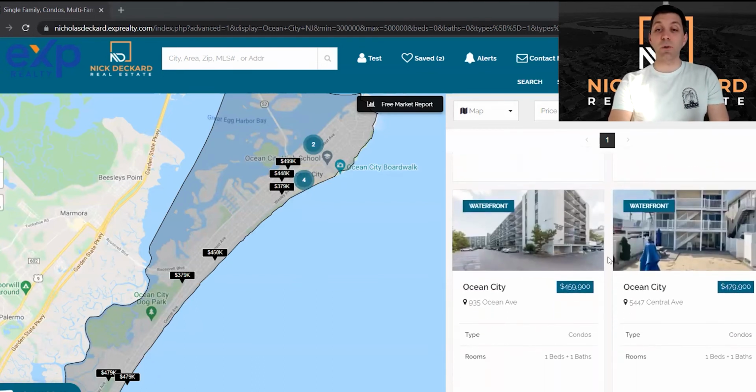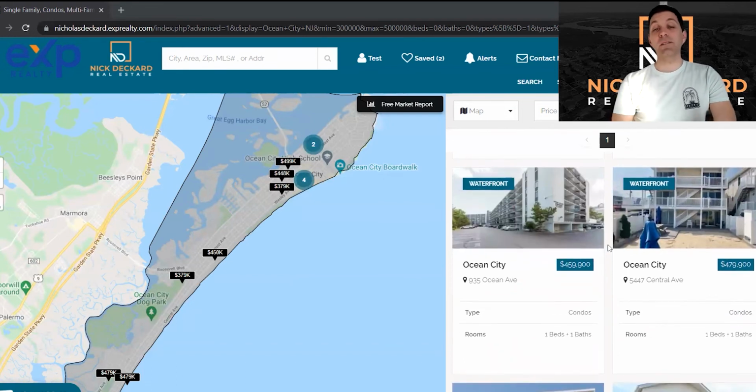So speaking of more condos, we have Ocean Colony, and this is another one that is very recognizable if you're used to walking down the boardwalk. This one's right between 9th and 10th Street. It's just back off the boardwalk. It is not oceanfront. It is not boardwalk front. There are restaurants and shops that are a buffer between this complex and the boardwalk.